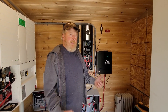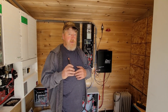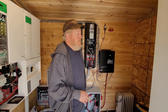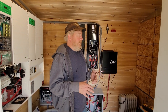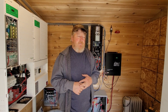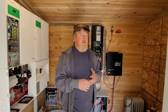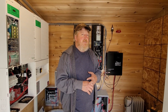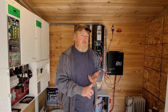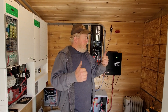One of the things we're going to be doing next week is testing the new Midnight Rosie, which is a seven-ish thousand watt split-phase inverter. Their CEO Robin keeps swearing to me that it'll start any air compressor I can find. You guys have probably seen the big Ingersoll Rand in the shop - I think a five or seven horsepower. We've tried to start that on many different inverter systems - a quad stack of Magnums, dual stack of Trace SWs - and we've failed every single time. So we're going to see if it'll start on the Rosie. He told me to try that first thing, and if it blows up, send it back.